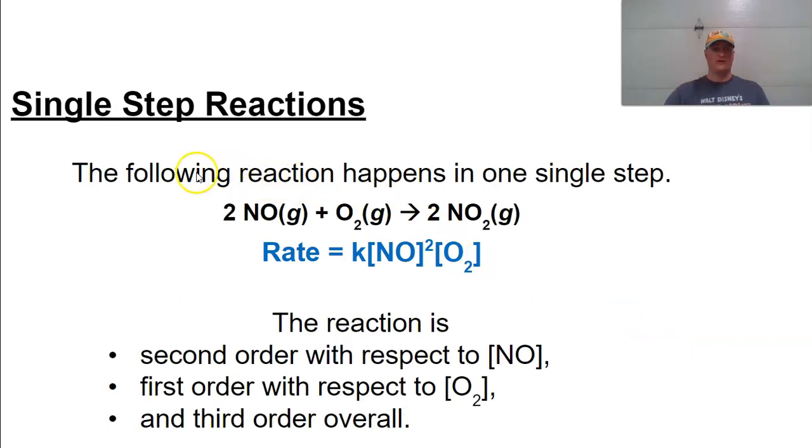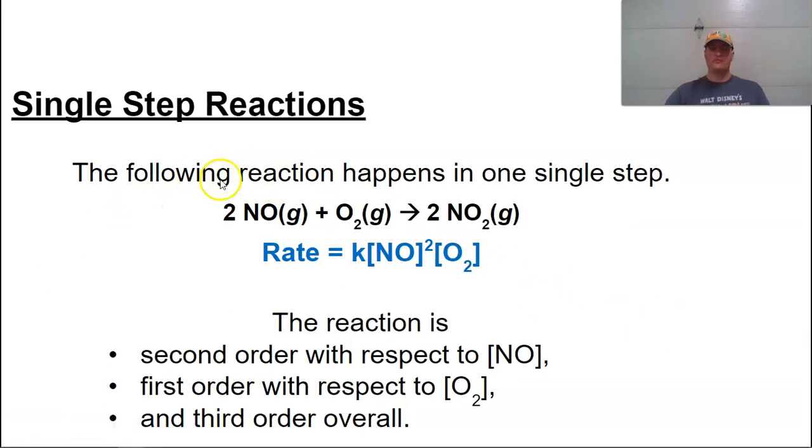So I'd kind of have you disregard that something happens in one single step. Although I will show one that does occur in a single step, this will be kind of a forecast of what we'll talk about as elementary steps. So let's say this did happen in one single step. It would really have to say so. But we could see that the coefficient of the chemical species that we're talking about becomes the exponent. And 1 becomes this. So the order of nitrogen monoxide is 2. Oxygen is 1. The whole thing is third order overall.